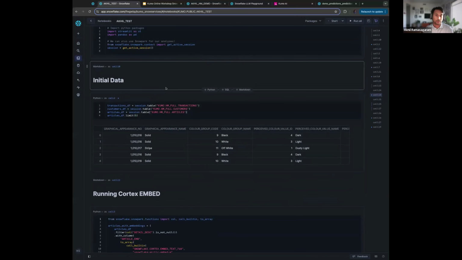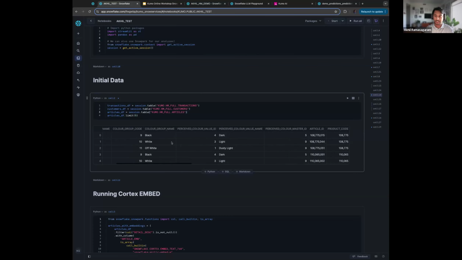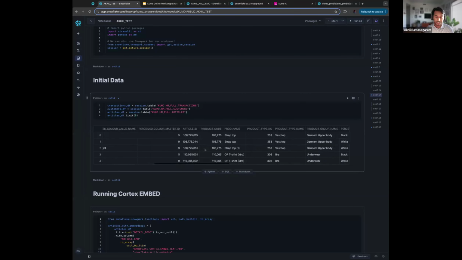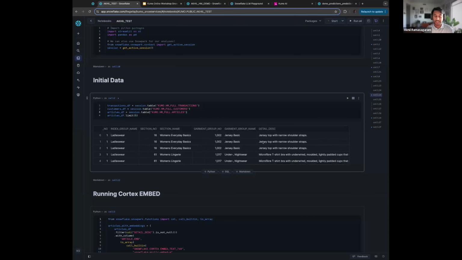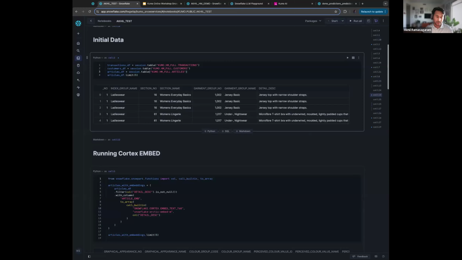So we go into our Snowflake notebook. We have three key tables here: articles, customers, and transactions. Think of articles as a product table, which has some structured and some unstructured information as free text. The detailed description is one of the key pieces of information I wanted to leverage, but in a traditional way of doing ML, I cannot directly incorporate text. If I wanted to, I would have to do extensive feature engineering and additional pipelining that I then have to manage. In other words, I don't have to. There is a better way.